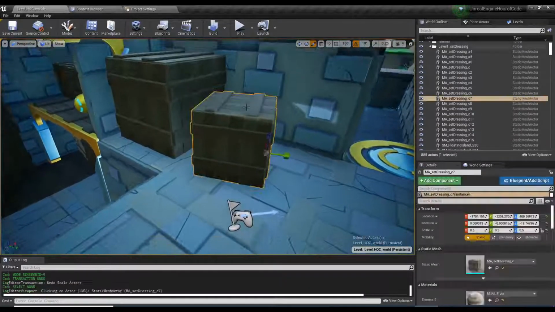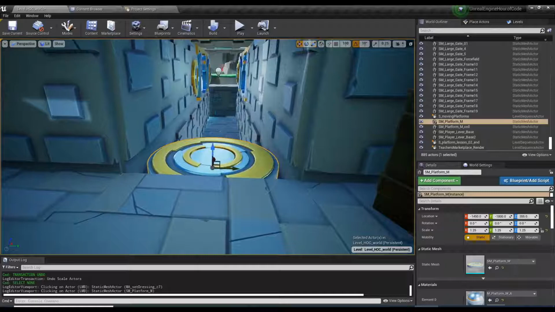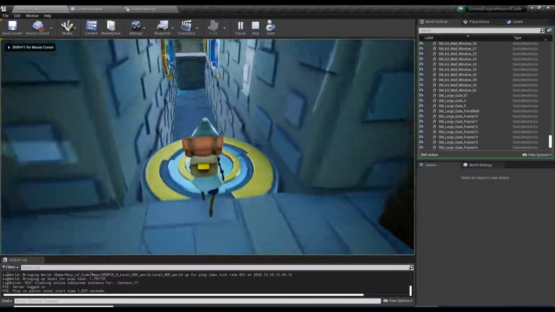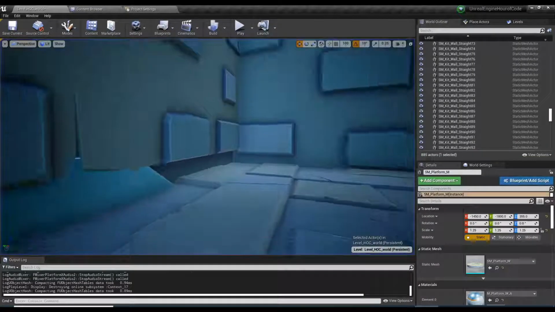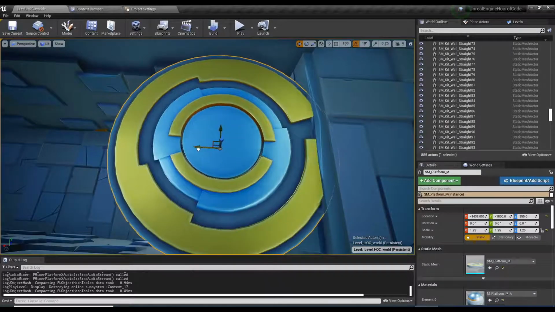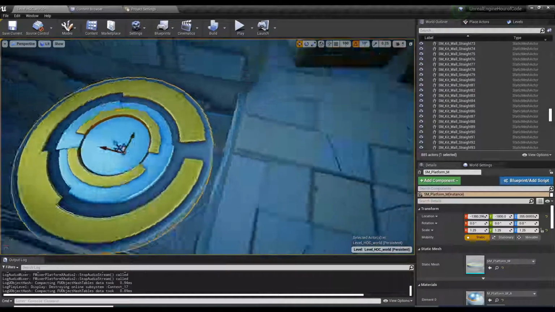So let's say you want to place another box in the level, or actually in our case, we got to make these platforms that the player can cross, right? But the issue right now is the player, if he even steps on it, he falls through it. So it's like, oh my gosh, what the heck? And that's really the first lesson about collision. And actually, I'm going to move this out a little bit because I don't want it in the wall here. So I'm just going to move it.